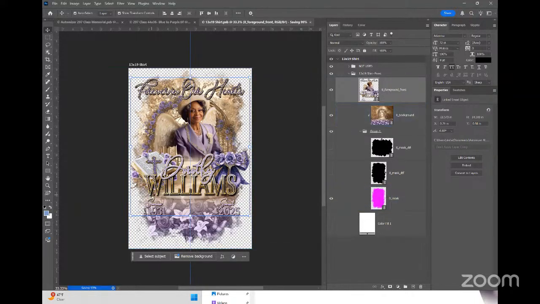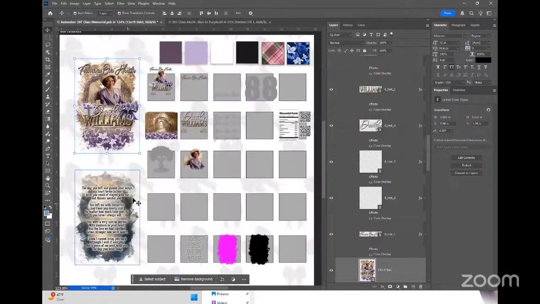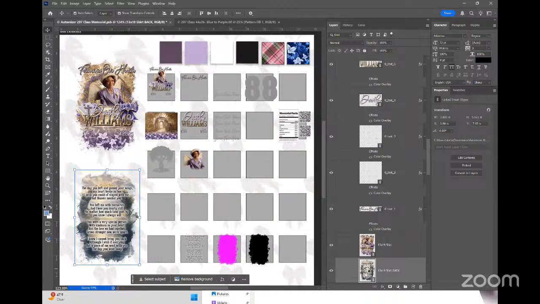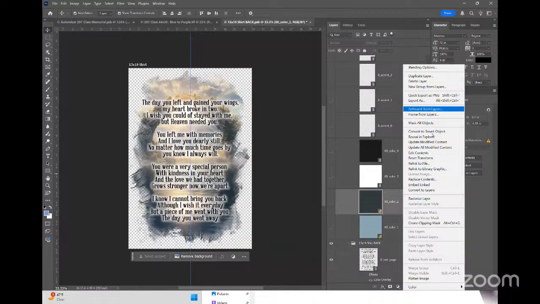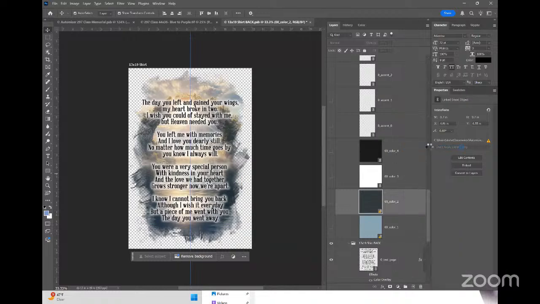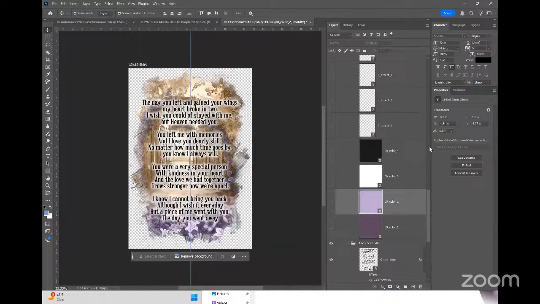Now I'm going to do the same thing for the back and see if it has everything that I want on it. So I'm now going to select the back, double click here. All I'm going to do is update all modified content. It should go from the blue theme to our purple theme. Beautiful. And then you might have to do a little shifting, maybe you want to put name and date or anything like that on there. But I'm going to keep it simple.